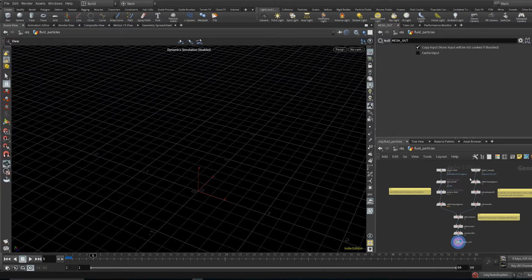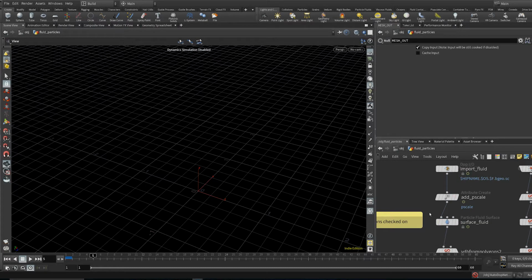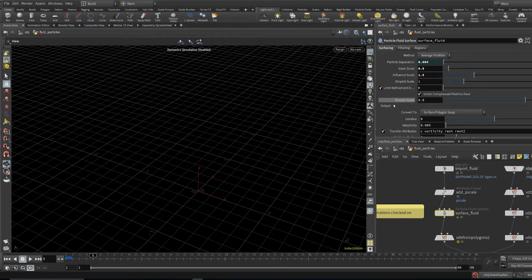And so this is the setup that I had to do that intersection, and it's really easy, just a little bit of fine tuning. In here, so that's checked on, and this influence scale and voxel scale were other things that I messed with and I forgot to mention. So these are a key part to making the droplets not exactly merge with each other in the typical fashion that you see a lot of the meshers do, where you get these spidery, bulby shapes that look more like metaballs than little droplets.